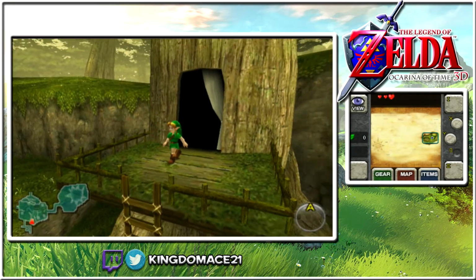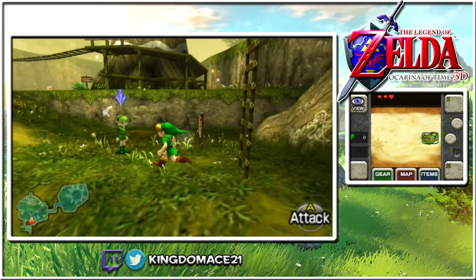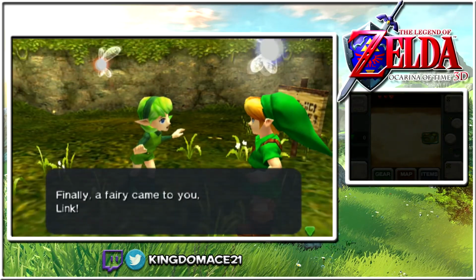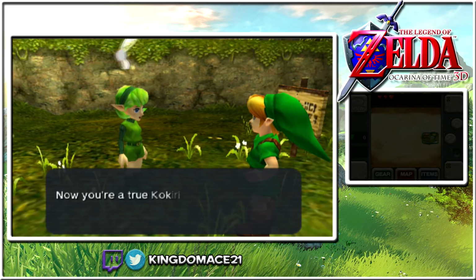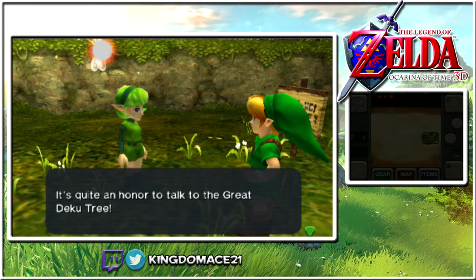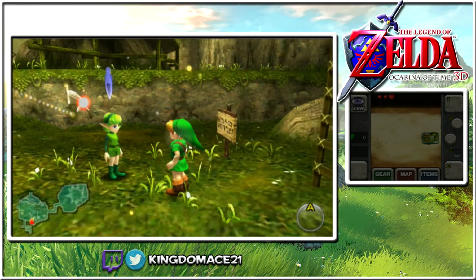Yahoo! Hi, Link. Alright, time to get down. There you go. Just jump down, Link. Wow, a fairy. Finally, a fairy came to you, Link. Wow, that's such great news. I'm so happy for you. Now you're a true Kokiri, Link. Is that right? The Great Deku Tree has summoned you. It's quite an honor to talk to the Great Deku Tree. I'll wait for you here. Get going. Go see the Great Deku Tree.